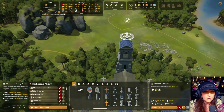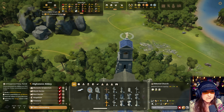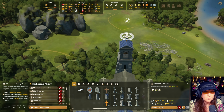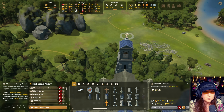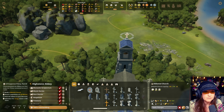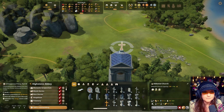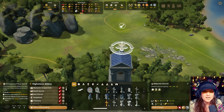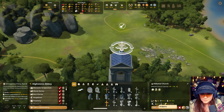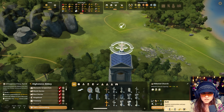Oh no. And now the cross has turned, which means it probably won't stay facing forwards either, which is deeply annoying. And I don't want to rebuild the tower. It's so fiddly. Okay. Well, if it's facing the wrong way at the end, it's facing the wrong way at the end, and we'll just have to cope. But look, it's saying sculpture 1, as though we have it.